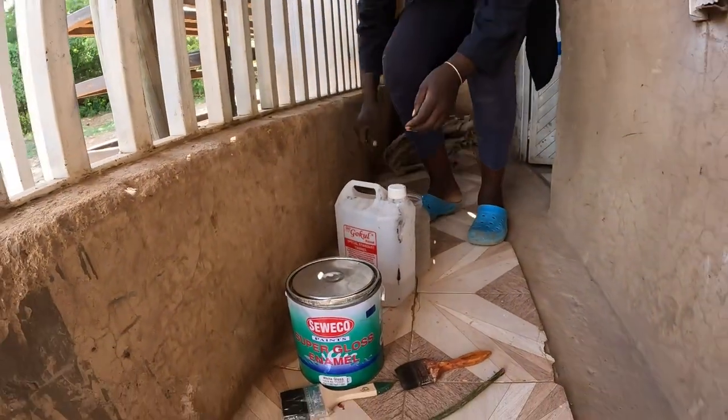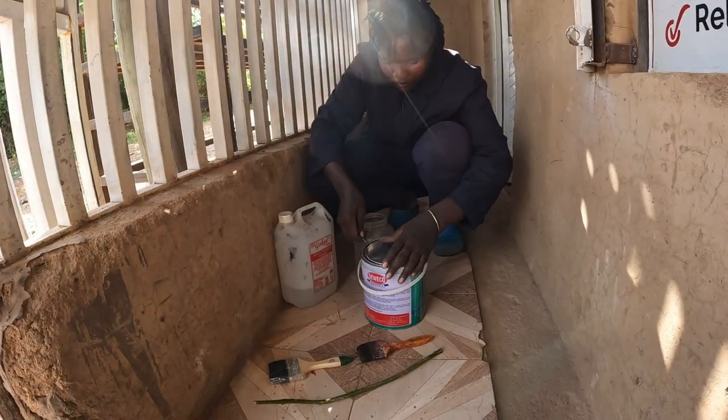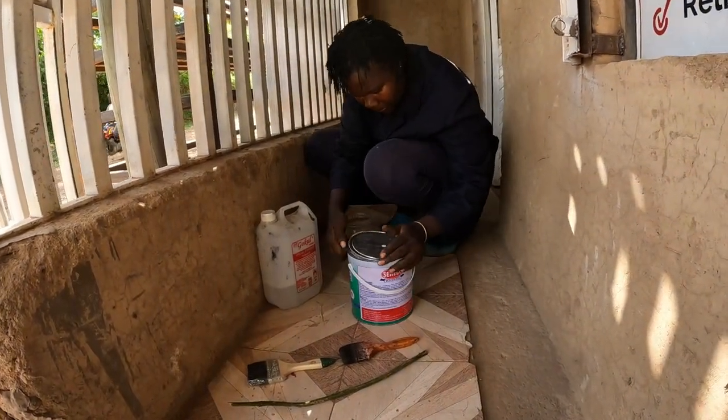Now that I'm done with the sandpaper part, then it is time to mix the paint with the thinner so that I get ready to start painting the grill.